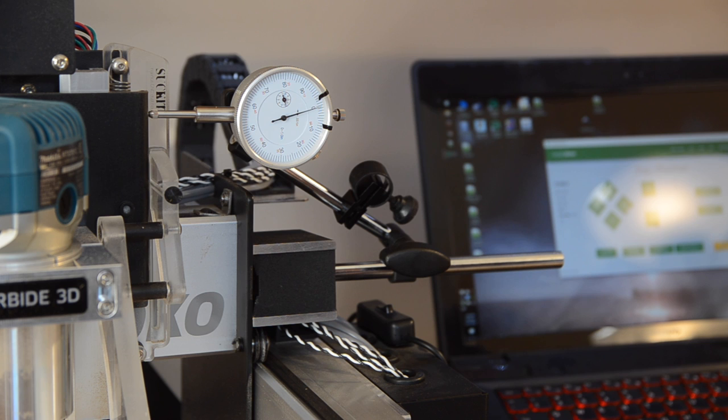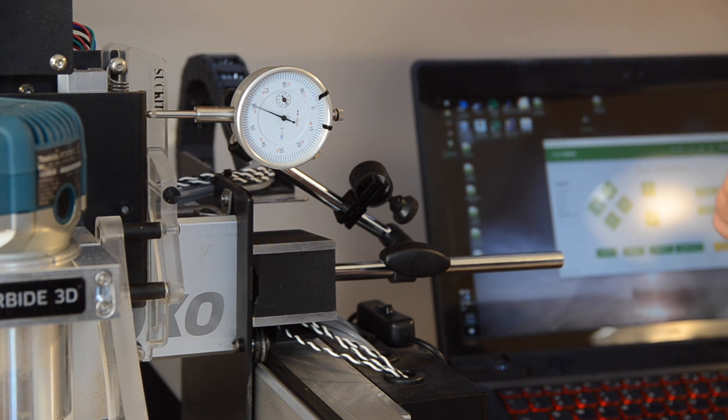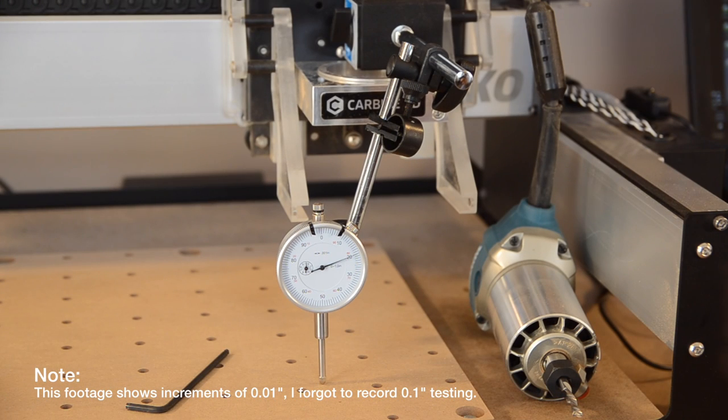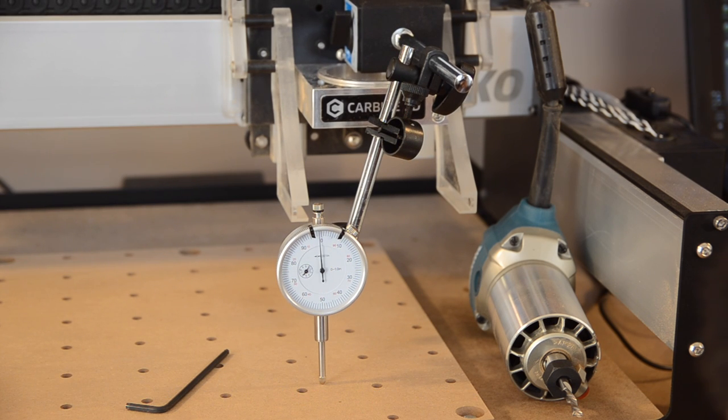Use the dial indicator and compare how far the machine moves versus how far you told it to move. Here, I'm jogging in increments of 0.1 inches, and the machine is dead on in the X and Y axes, but I had to make a minor adjustment in the Z axis. This concludes what I consider to be reasonable attempts to square and calibrate your machine.